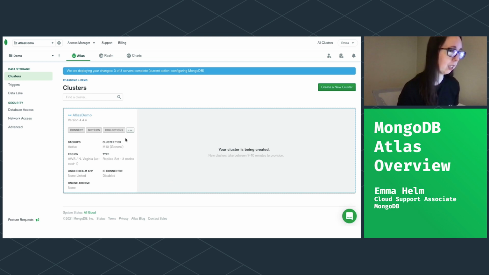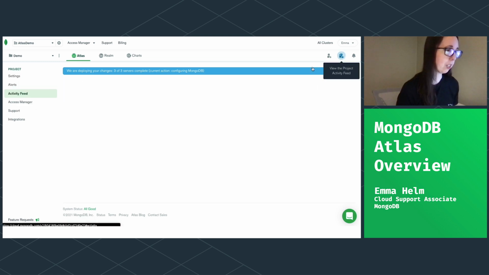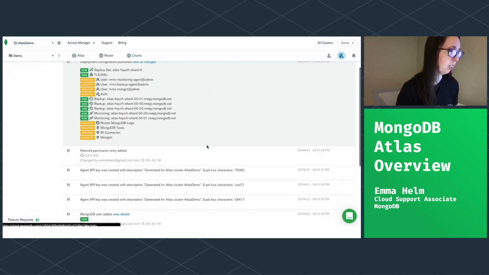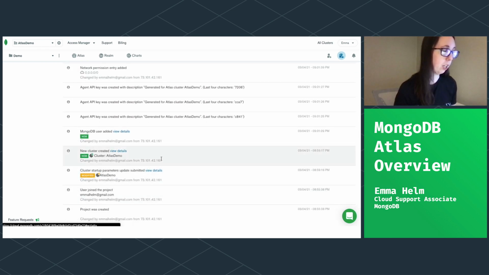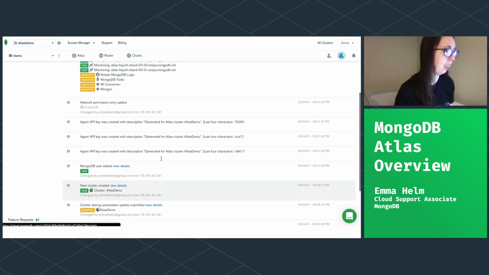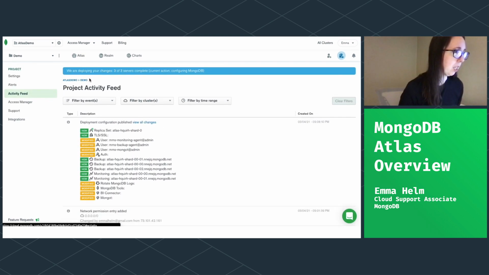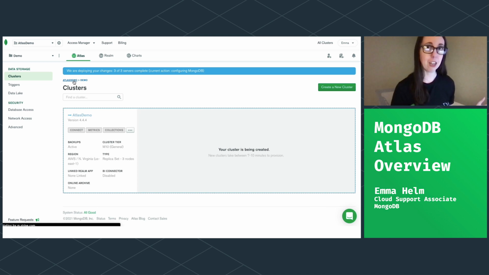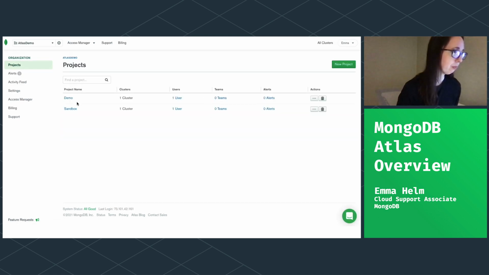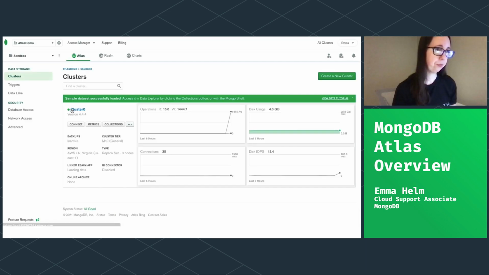I can't quite click connect yet, but I can go back to my activity feed and see that a network permission was added, a user was added, and a new cluster was created. That should be finished in a moment. I'll go back to my project page to jump back to the other cluster, Sandbox.